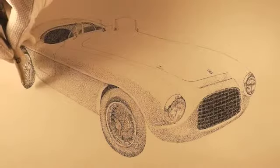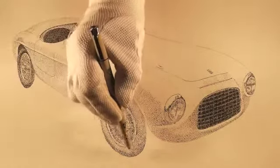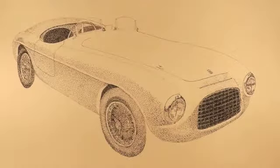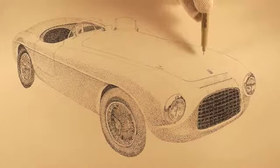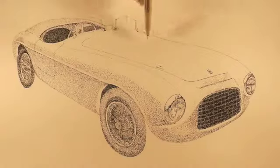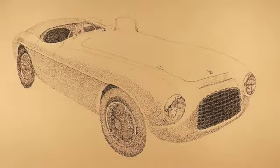I still have to increase the width of the tire here, and then I'm going to put the shadow that is underneath the car, which will also envelop the front of the tires on both the rear and the front. And I have to do some shadowing that's here on the side of the hood, and also on the midline crease that goes right down the middle of the hood. That has to have shadow on one side of it also. But I've got to be very careful with that because it's right in the middle of the whole white area, so I can't go very far with it. And I'll just have to be ultra careful with it. But this is starting to get very close now.